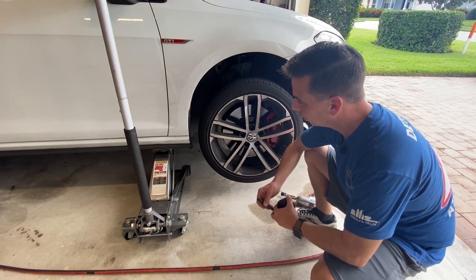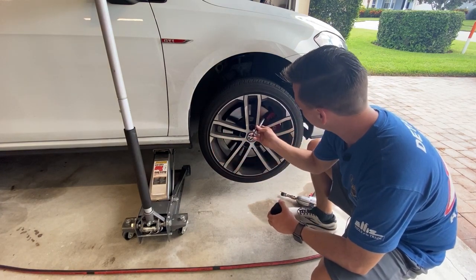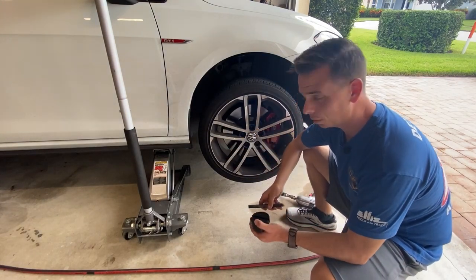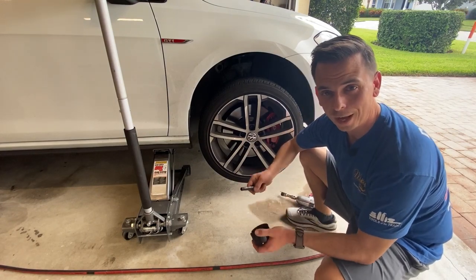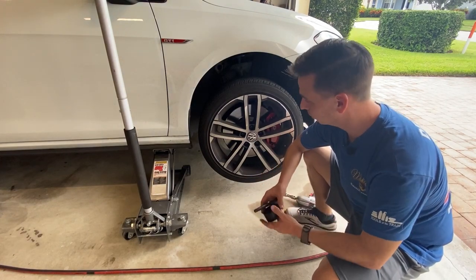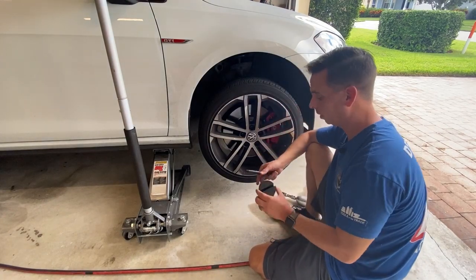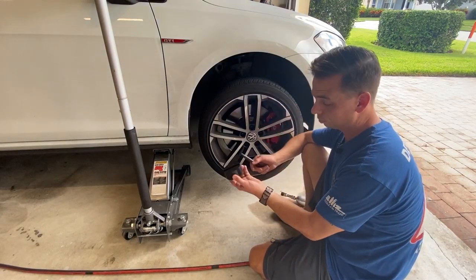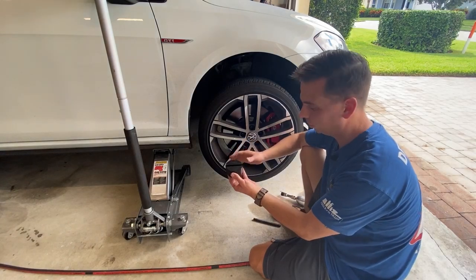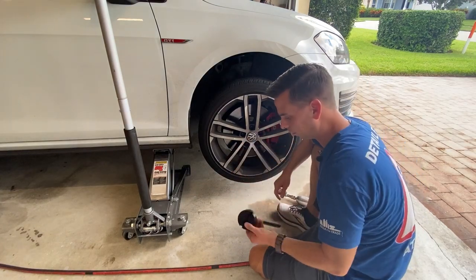I've got the vehicle off the ground. I'm not supporting it with just the jack — that's an extra safety precaution. I've got a jack stand up front on the cross member and another on the back. I recently discovered these jack pads. You put them on your jack and there's a section where it's twice as thick — that's the jack point. The frame part sits in there for extra cushion. A two-pack is like ten bucks. Really nice safety measure.